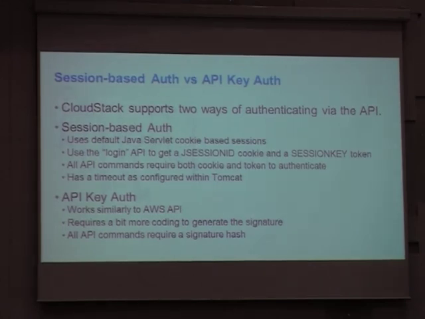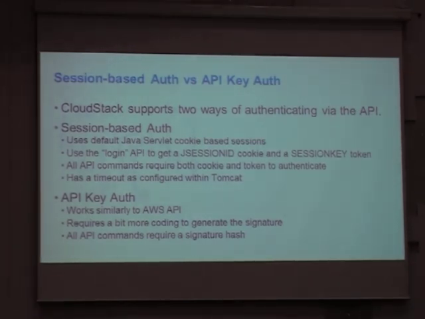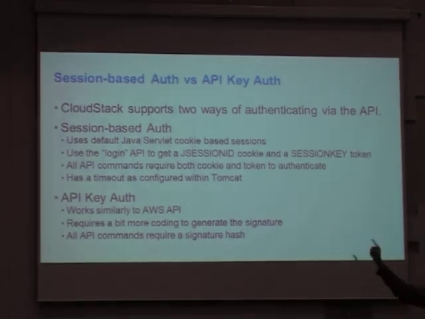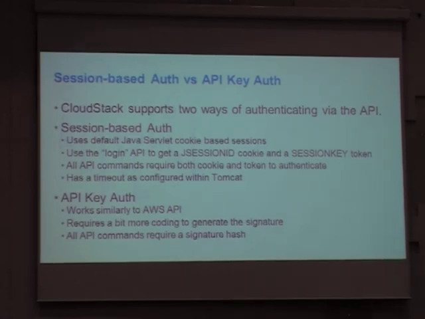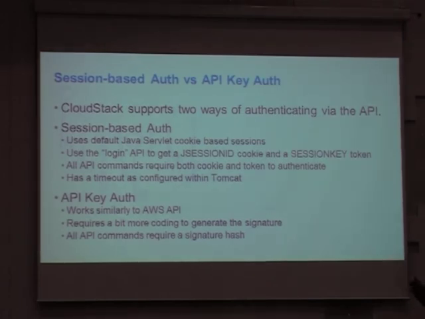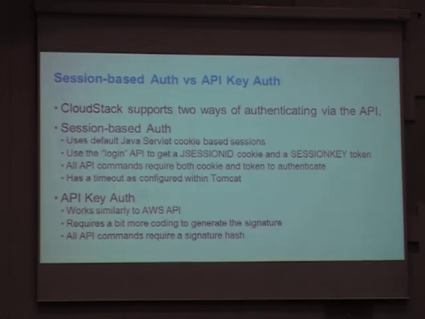When you submit the login API call, you will get a JSON session cookie back, and you will also get a session key token back. And now every request that you send after that, you really have to append the session key to every request, because the browser itself is always going to send the JSON cookie back automatically. And if you ever want to change the timeout periods for this, you can change this within the Tomcat web.xml structure itself.